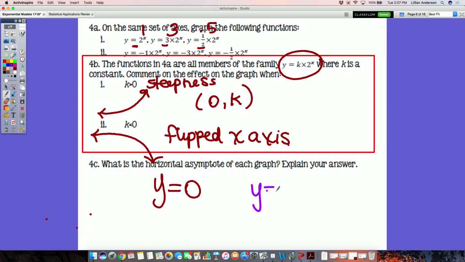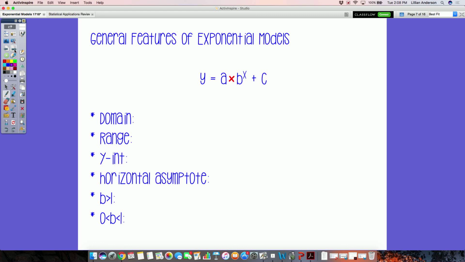It's 5. How can we get that? If I have y equals 3 times 2 to the x plus 2, how can I get that without having to graph it? You add 3 plus 2. If I add these, I'll be able to get my y-intercept every time. And then my C is still my horizontal asymptote every time. So we can take this investigation and all these general ideas, and apply them to exponential models.